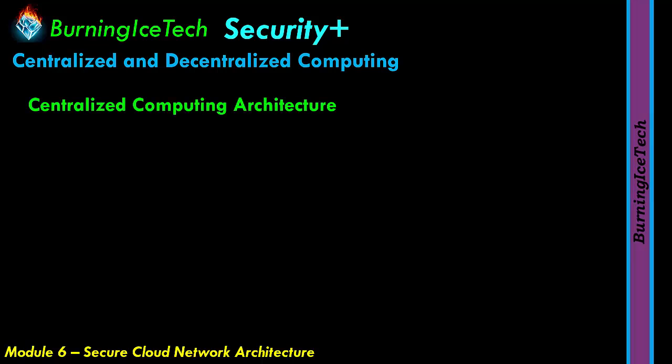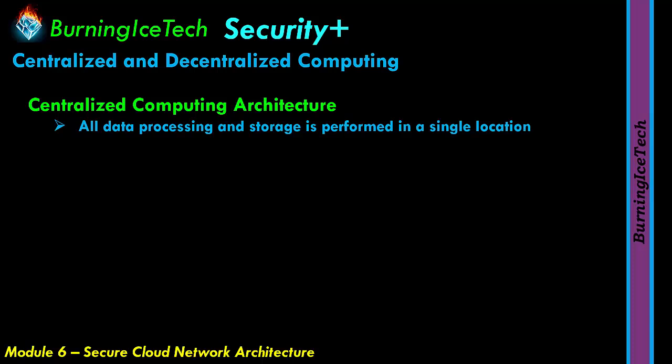So let me start this process by giving you guys a couple examples. Starting with centralized computing architecture, this, folks, is where all data processing and storage is performed in a single location. And the name kind of tells you that. I mean, it says centralized computing. So your servers or whatever servers you're making use of, that is all in one location. Whether you own these servers or not, whether you manage these servers or not, that's irrelevant in this scenario. The fact stands that it's all in one location. Centralized computing, folks, is also when all users and all devices rely on a central server for authority.